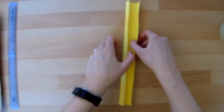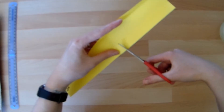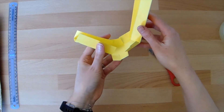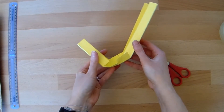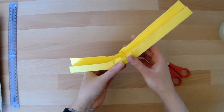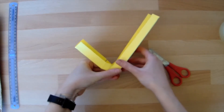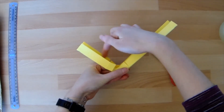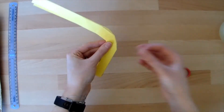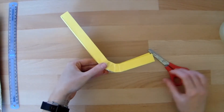Now to make a jump or a ramp, we're going to do exactly the same thing — start with our little cuts, so that first crease again. This time we can change the position that we want it in. We can make it really, really steep, or we can make it more gentle, and we'll just stick our little tabs on the side into the position we want them. That will give us our hill or ramp. If we make it steeper, then it will be a jump, and when our marble rolls down the track it will jump off the other end. There we have our ramp shape.